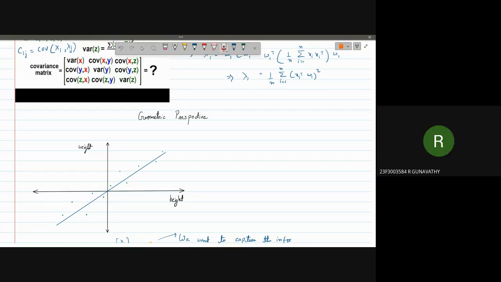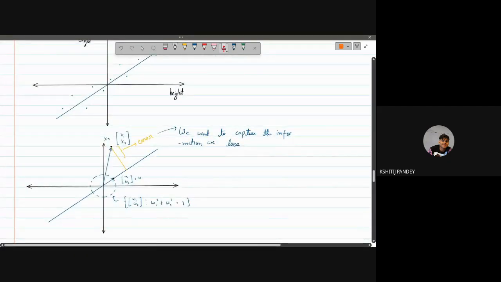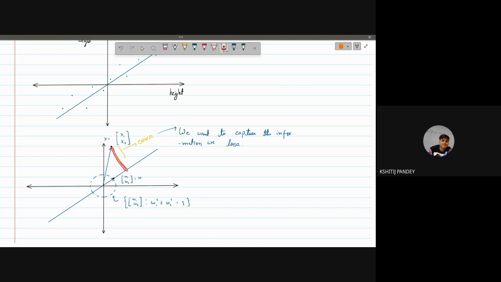Okay, this is clear. But we are saying the error actually has information, right? What are we doing? We are finding a replacement, a point which has almost the same information as this, but not exactly, because this is not the actual data point here, this is a proxy. So this won't be able to capture all the information which this data point has. It will lose some information. Is this idea clear? Why we say that the error vector will contain information?